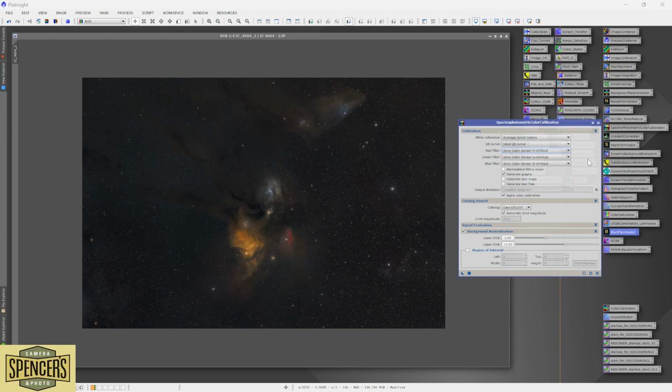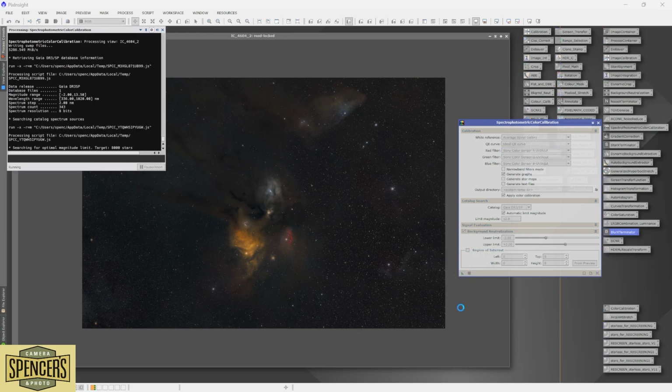That'll help it correct for the Bayer matrix specific to each make of camera. Models rarely change it. So as long as you select a Sony or a Canon or a Nikon for whatever you're shooting, you should be fine. Once you make sure those are correct for the red, green and blue filters, all 3, everything else stays as the default, and it will work great. You click on the little X here, and it will process or apply the color calibration. This will take a few minutes, so we'll pause the video and we'll be right back.